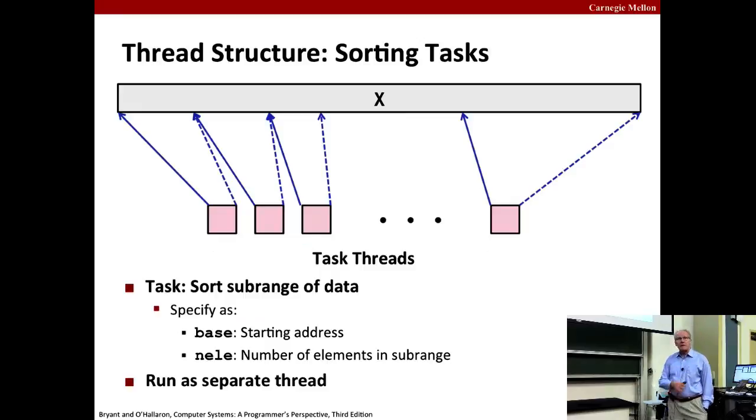So the way I'll write this, and the code is available on the course website, I'm only going to show you a glimpse of it. It's a non-trivial amount of code it takes to do it. But basically what I'm going to do is have a pool of threads that are ready to work. And that's a pretty typical way you write threaded code. Because actually the initiation of a thread is a non-trivial amount of computation. So usually what you do is you say, I've got this many cores. I'm going to create a set of that many threads.